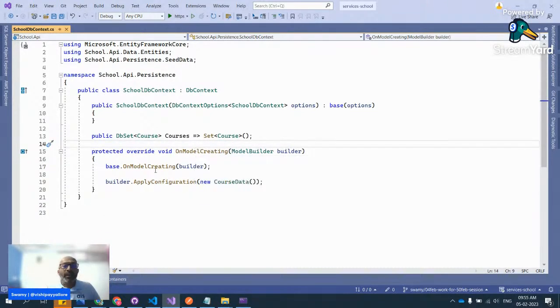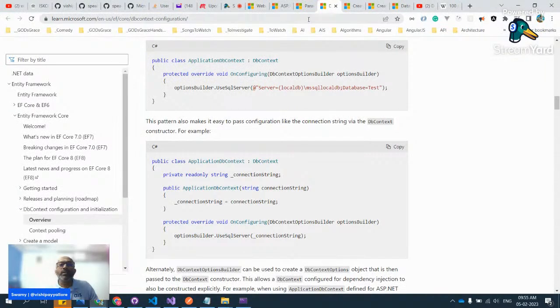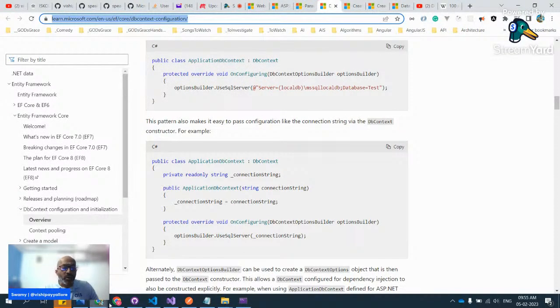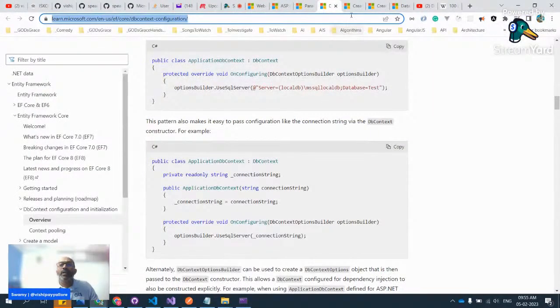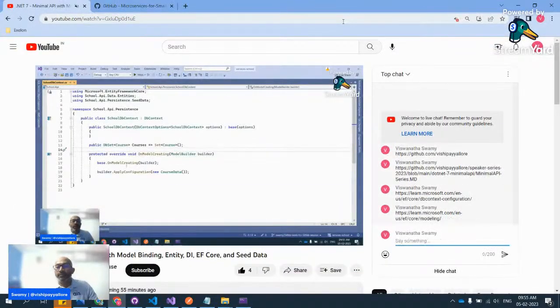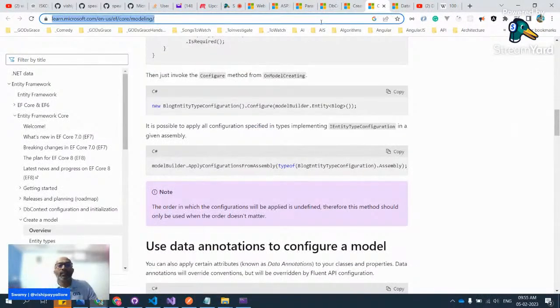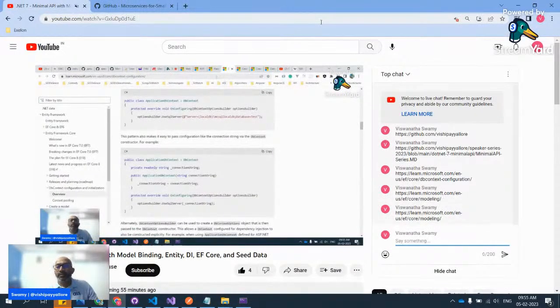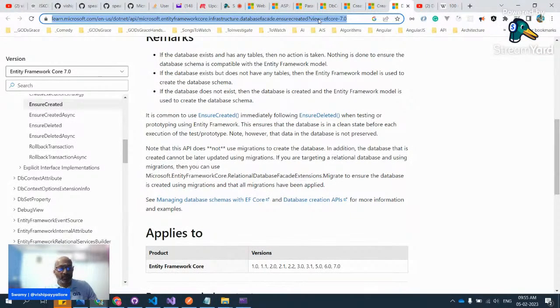And in the model creating, we got the model builder, and we are doing an apply configuration. So I have all the URLs. Let me drop it over here, which will help you folks to grab this.